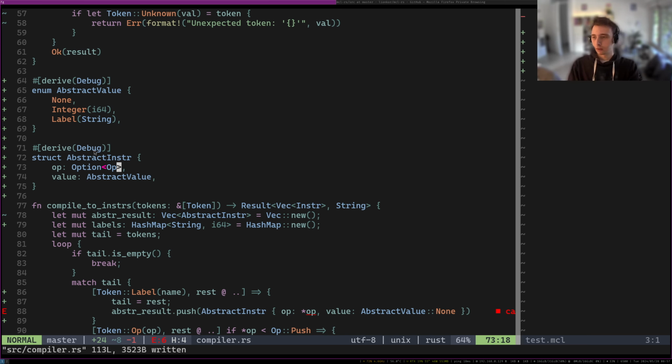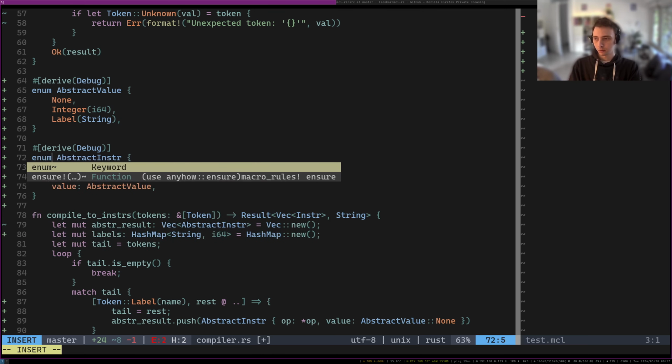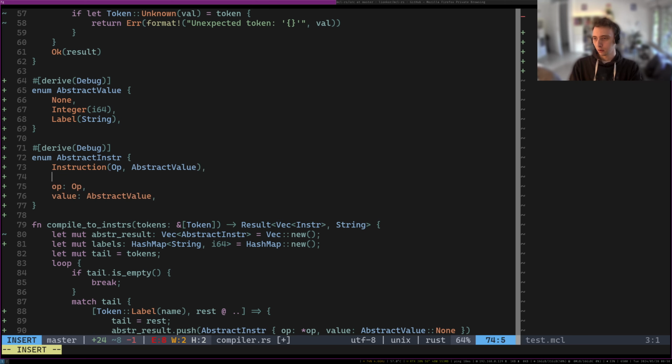Let's maybe change this. So there's two types of abstract instruction. We need to do some other stuff here. So there's two types. There's an instruction, which has an op and abstract value. And then there's the label.